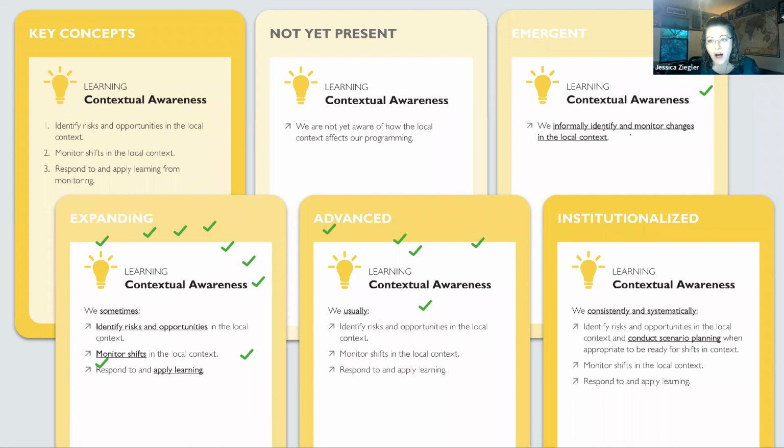So that's very common that we see, and that's often why we find people who put half steps, right? Because they feel like actually we're at advanced on two of the key concepts, but there's just one holding us back. And so you often find that is part of the conversation that comes out as people start to explain their rationale. So very common. And thanks for jumping in, Emily.